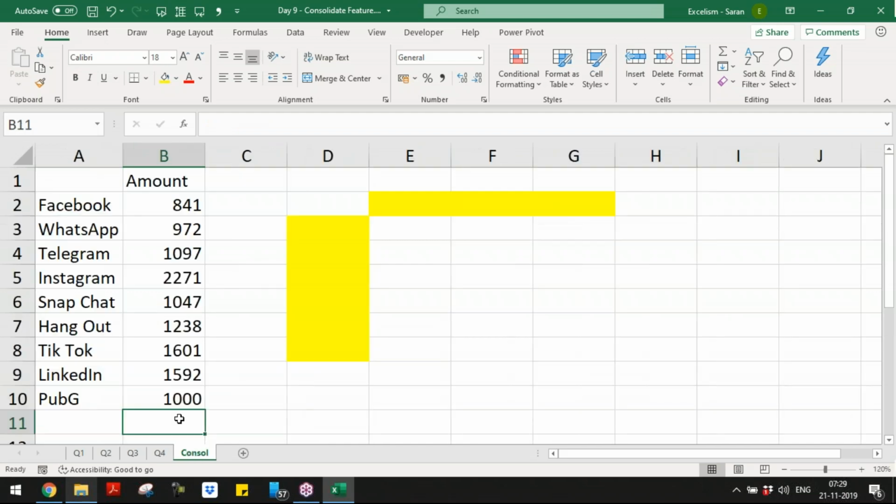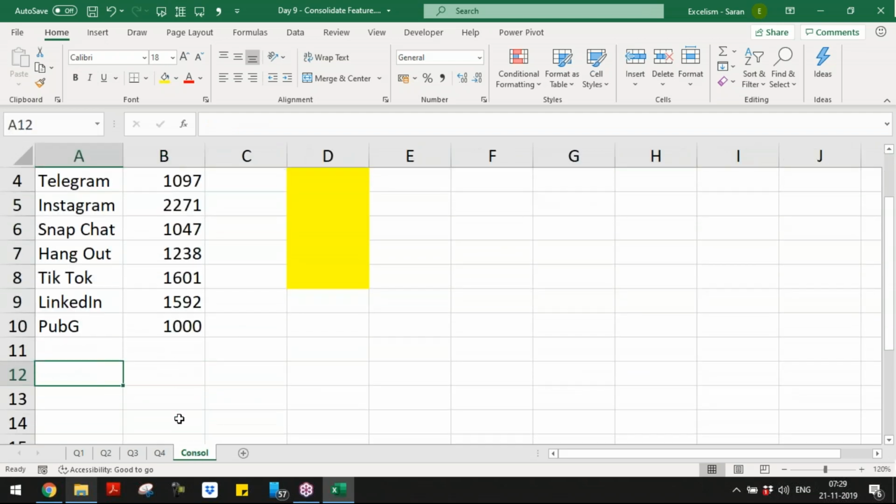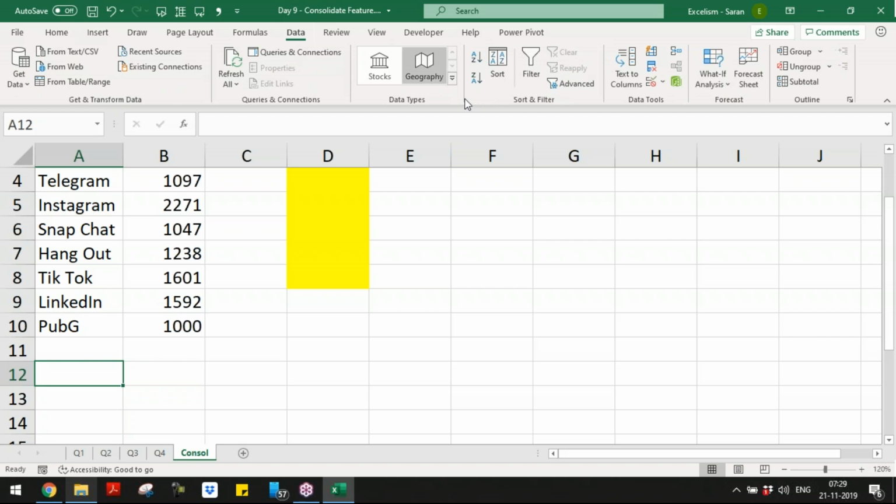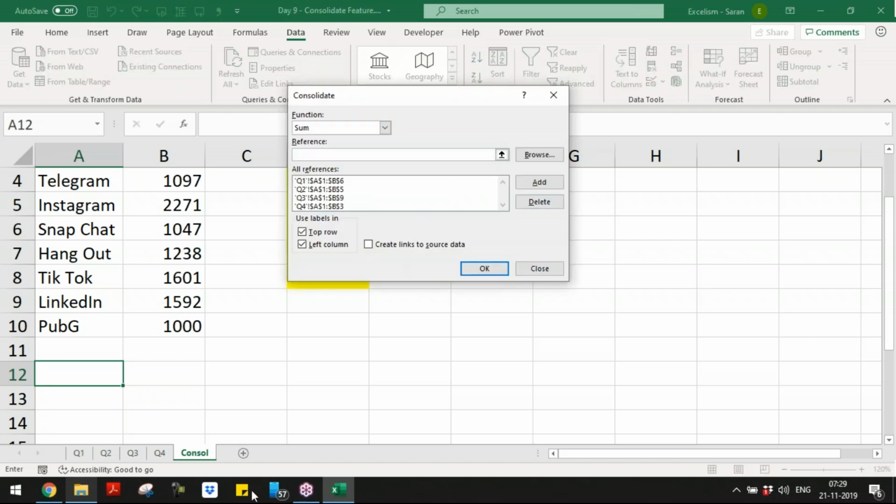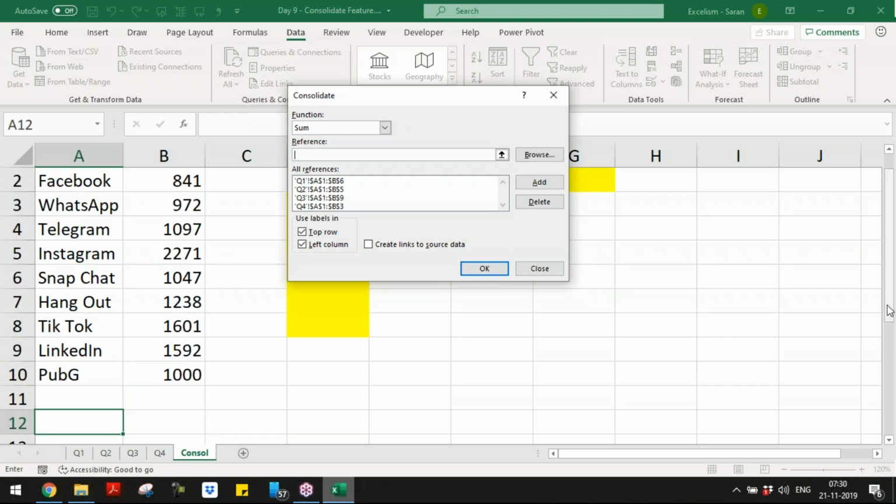Right? Now, if I go and apply the same consolidation, let's go to Data, let's go to Consolidate. Because I'm applying it in the same sheet, you need not select the data sets again. It has already taken them and checked this. Okay. Now if I click OK, can you tell me what will happen? Do you think my left column values will change? No. Left column unique values are the same. I did not change them. But do you think my top row values will change?